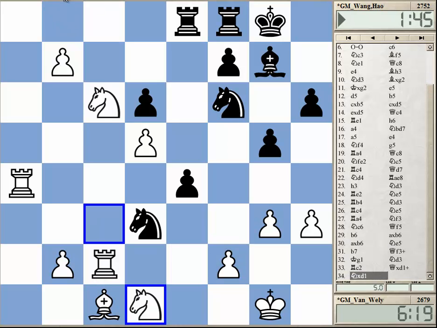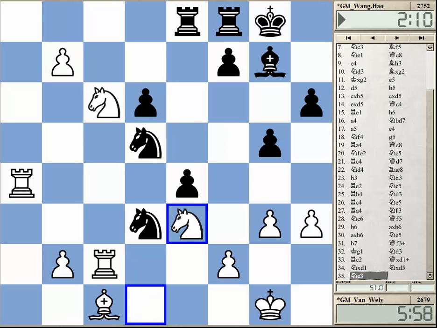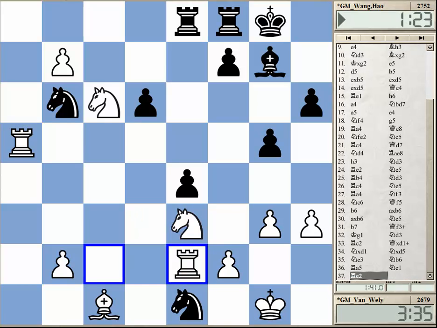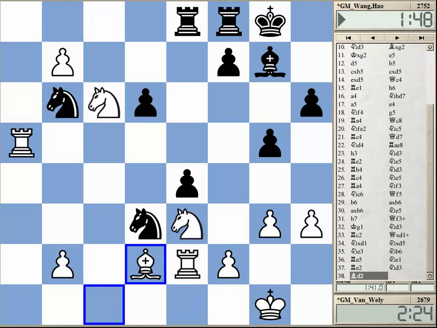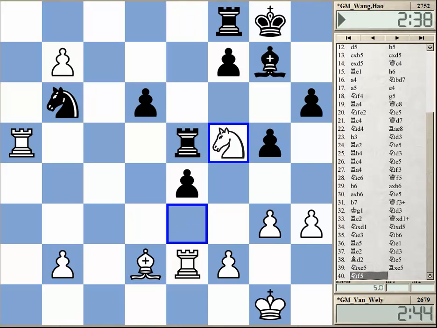Check. Yeah, black exchanged and grabbed this, but now white has got knight e3 with tempo, and on f5 there's a great square. Yeah, the b pawn in combination with the d5 or f5 square is too much. So here we go. Black has no defense here.